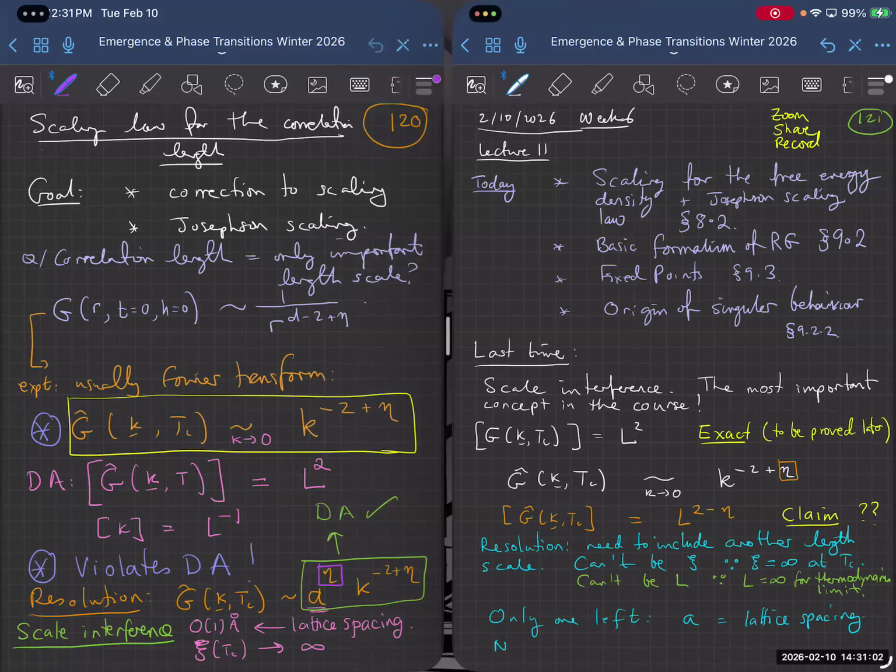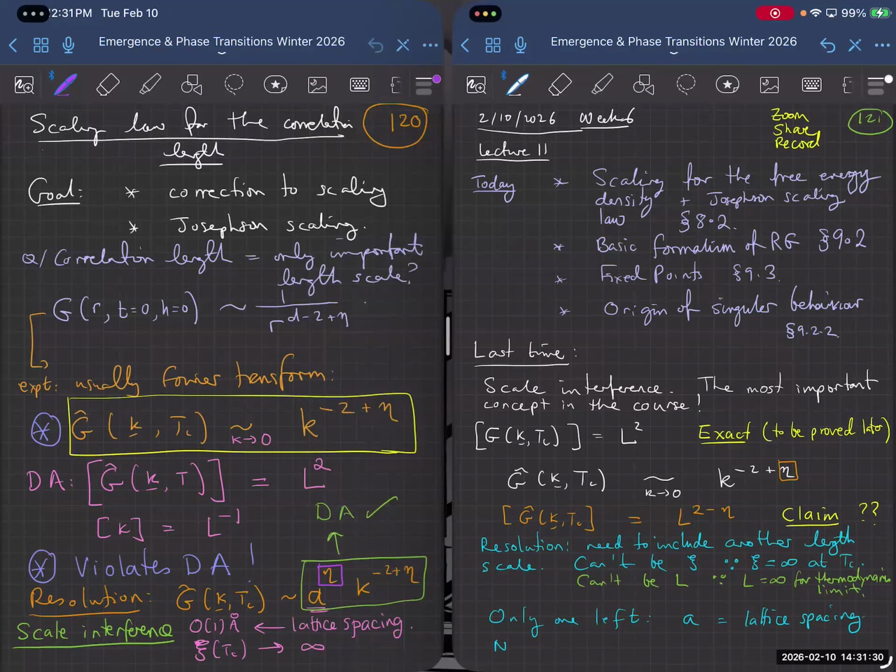Okay, we'll get started. Today we're going to introduce the basic formalism of the renormalization group, and we're going to see how it is so powerful and how it is able to go beyond the Kadanoff block spin picture that we've been using up to now. I want to start off, though, by reminding you about where we finished last time.